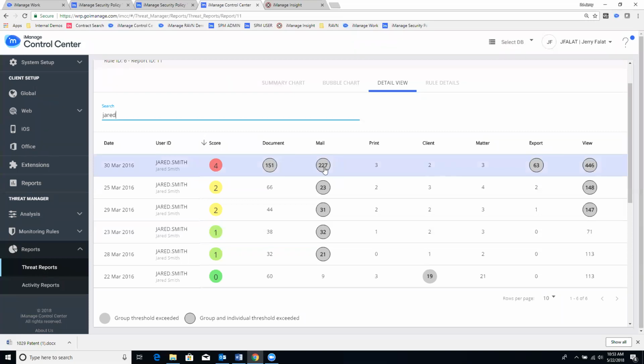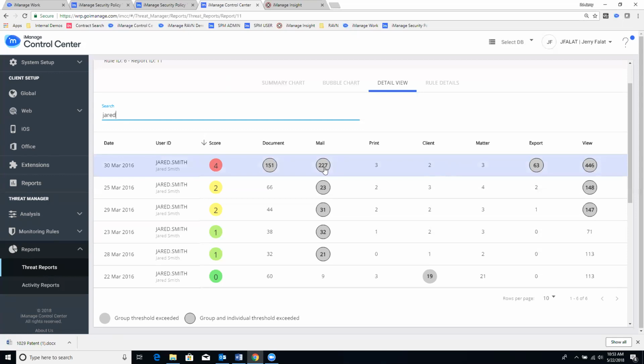So now this becomes a task for whoever's in charge of monitoring and running these rules to check with Jared what's going on. If you detect something is bad, if it's really high, disable his account, work with him, and figure out what's going on. It's not going to automatically disable the accounts for you, because if someone is legitimately working on these files, we obviously don't want to stop their work. So it is something that you would have to take an action and figure out what's going on.